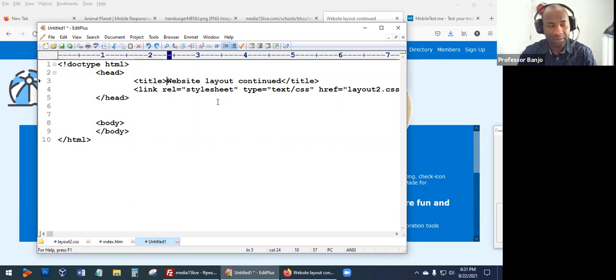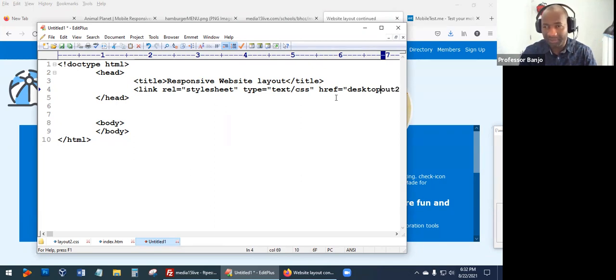All right, we're just going to call this responsive website layout. All right, let's change this. Okay, so for the CSS, the way we're going to do this, there's going to be two CSS files, basically, right? We're going to need a desktop CSS. So that's part of the new things we're going to do.